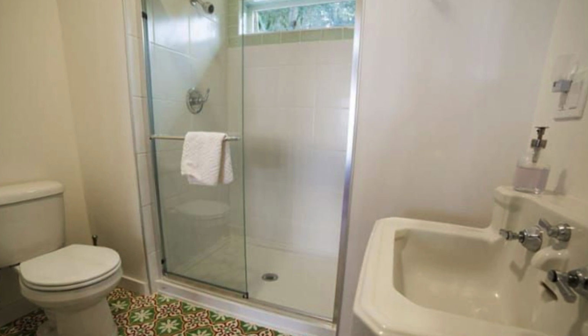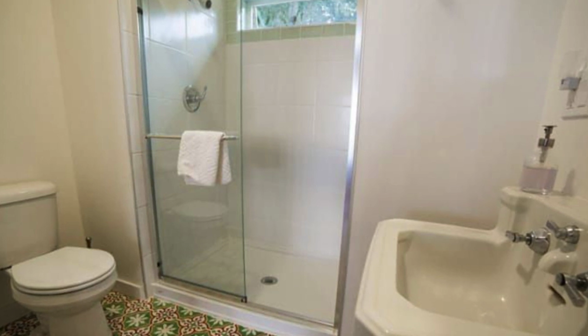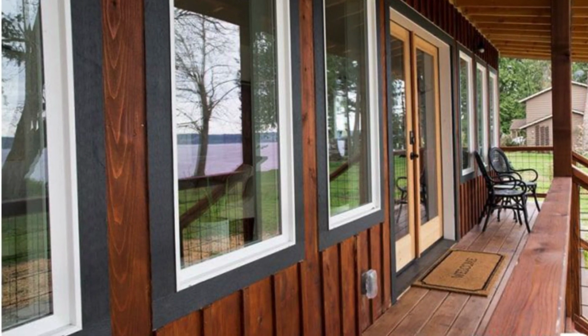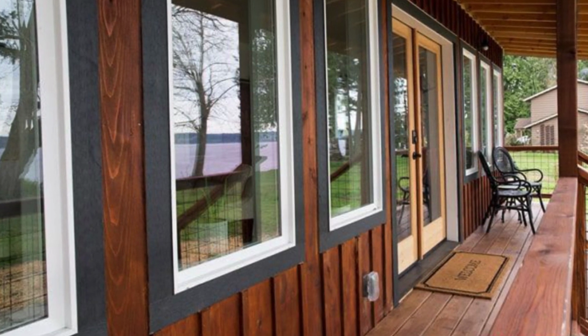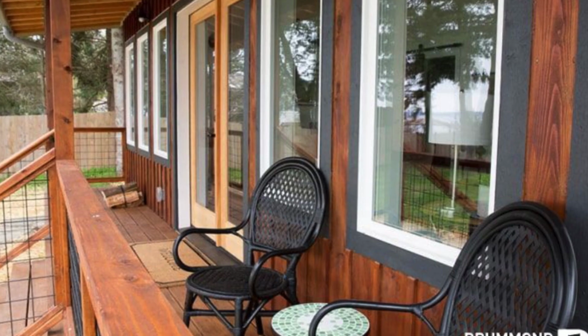You don't need too much space in tiny cabin designs, especially if you will only use it for recreational purposes. If you are using the cottage for full-time living, there wouldn't be much of a problem either, since there is enough space for a tiny home too. You just have to rethink how you will organize your home and personal items and make sure you have a spot for everything.